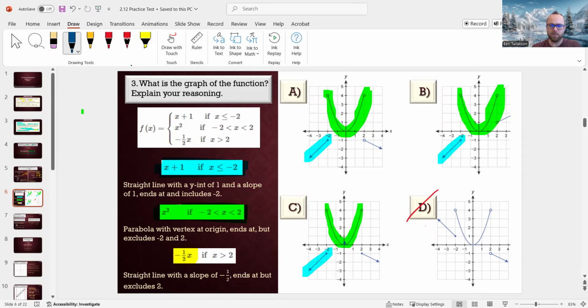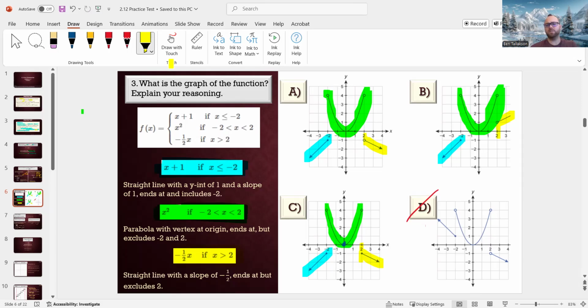And I'm just going to pick this graph. Origin there, slope of -1/2. So negative rises down, down 1, right 2, down 1, right 2. So we know we would have this line, but only if or where x values are greater than 2. Okay? So let's take a look at these lines. We're looking for x values greater than 2. Yes. Yes. And yes.